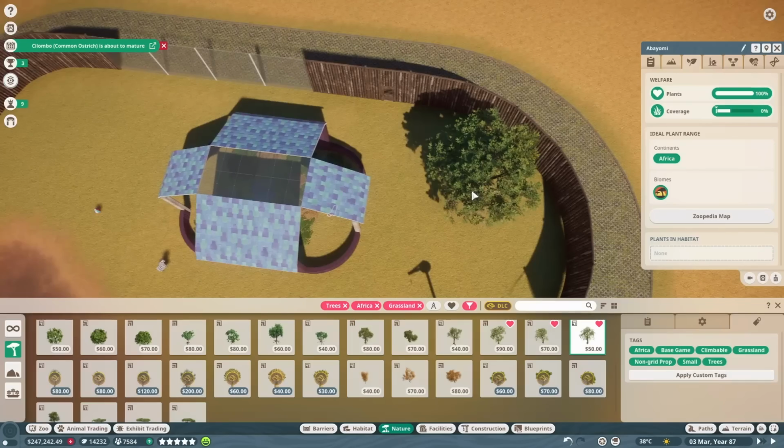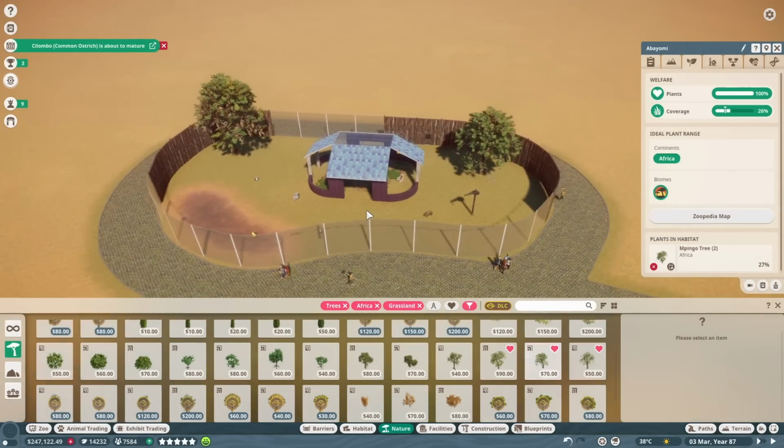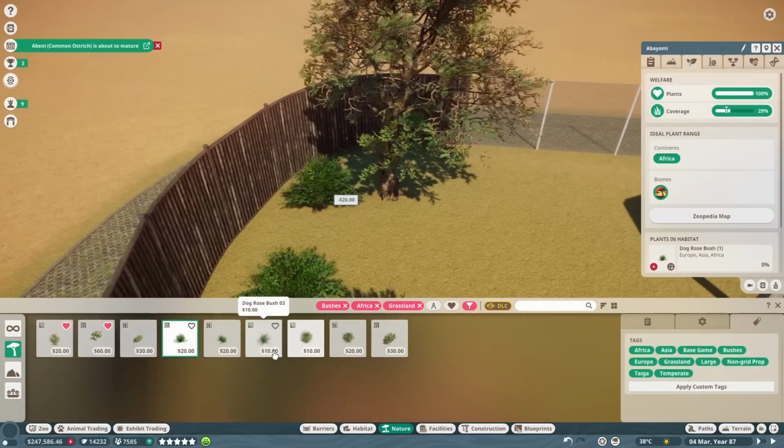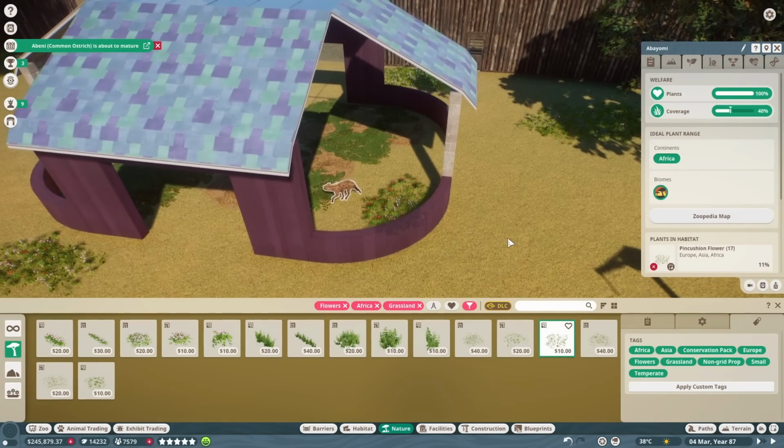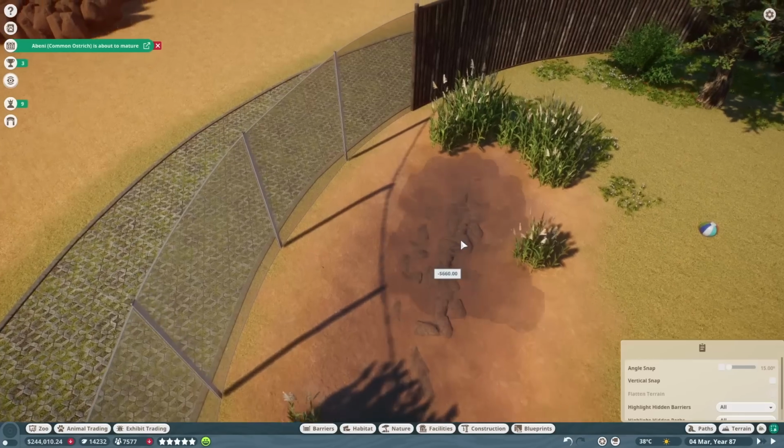after which I gave them bedding and pulled out the trees, of which I only added 2, before decorating the water and adding other greenery in the form of bushes and my beloved flowers around the trees, and in various patches throughout the habitat. And then it was rock time.